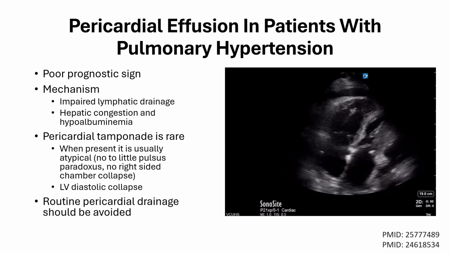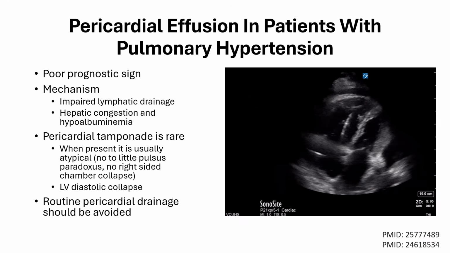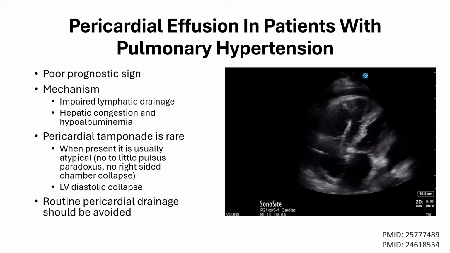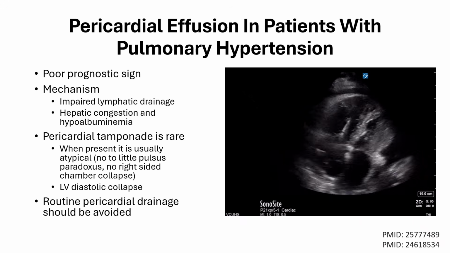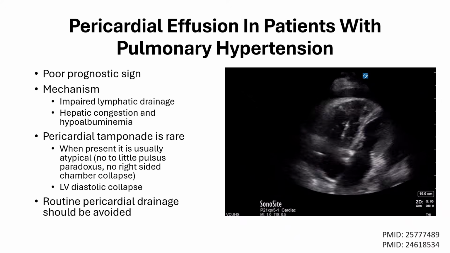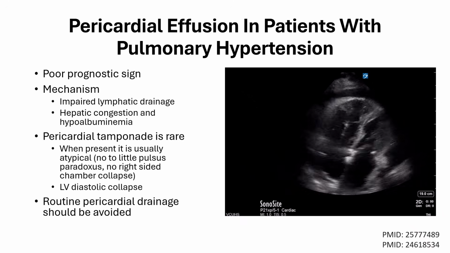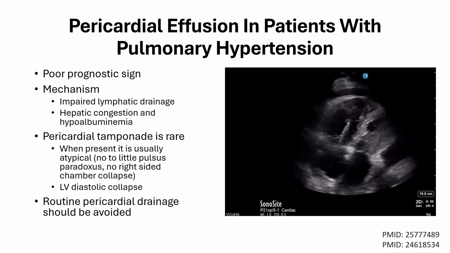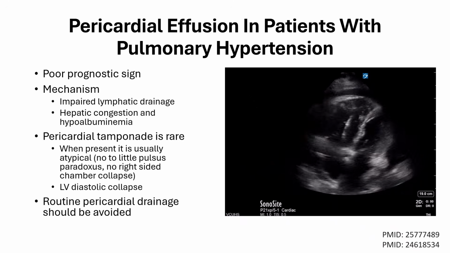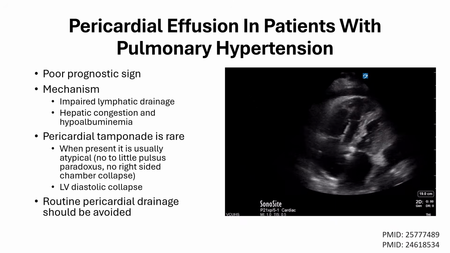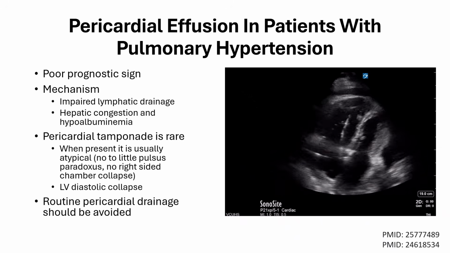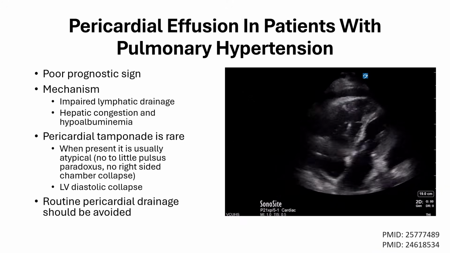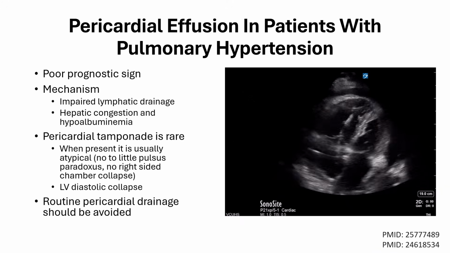Routine pericardial drainage should be avoided in patients with pulmonary arterial hypertension. If pericardiocentesis or drainage is to be entertained, it should probably be done in a very controlled environment with the presence of an arterial line and pulmonary arterial catheter. Gradual drainage versus complete drainage is probably safer. It is important to remember that pericardial drainage in this population can take off the pericardial constraint from the pericardial fluid and lead to increased RV preload, further RV dilation and dysfunction, further shift of the interventricular septum to the left, decreased cardiac output, shock, and even death.